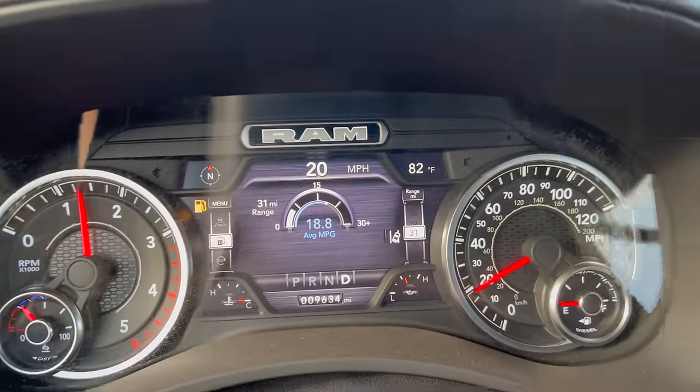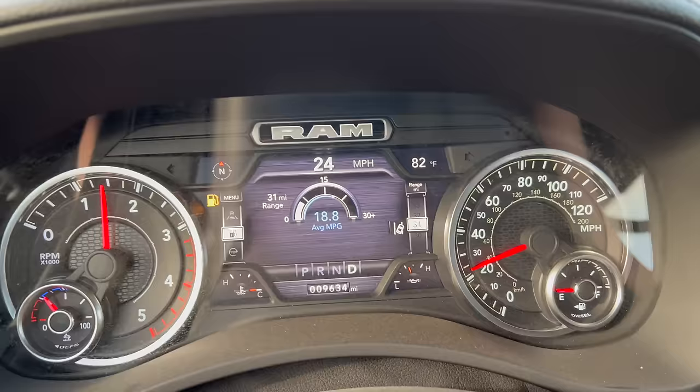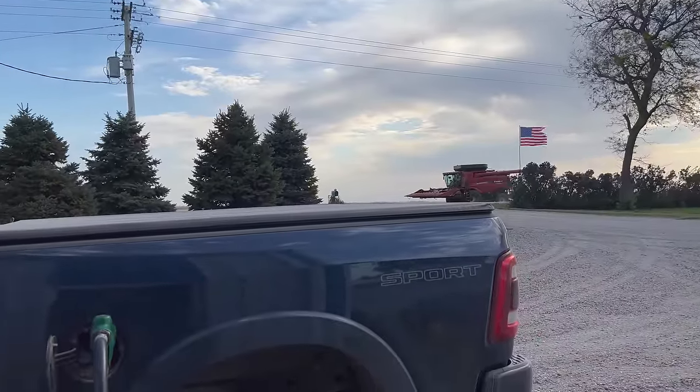So I hopped on my pickup so I can pick up Dad, and we're gonna start moving equipment to another field, which is essentially just back and forth, back and forth, and back and forth. Lots of driving, which is normally fine. I love the pickup that I get to drive around in, but I look down, I've got 31 miles to empty. Not good. We'll see if I can do this. Made it with 10 miles to spare.